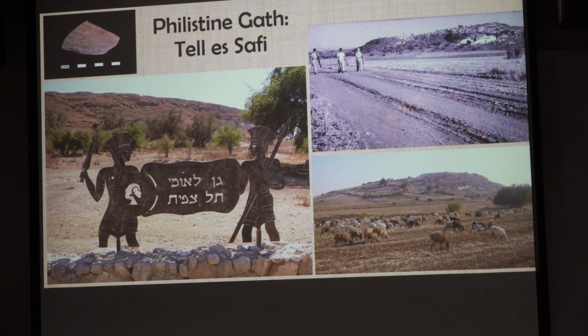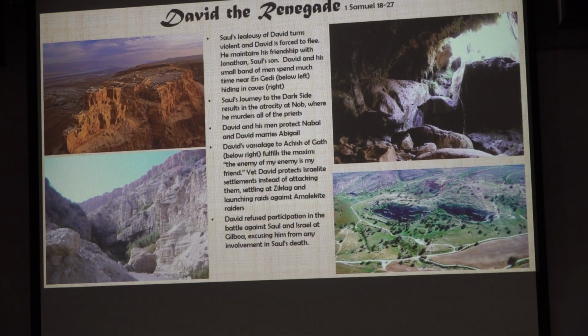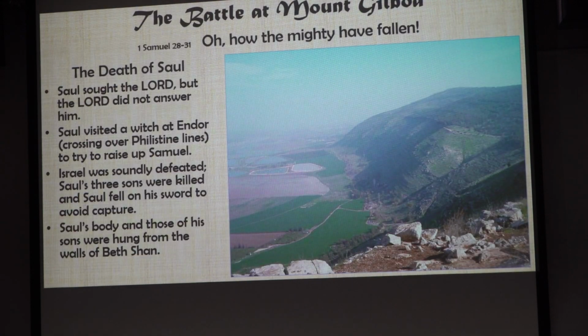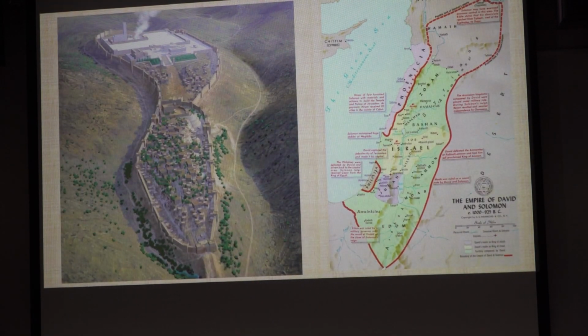And again, a scholar from Cornell University, Jeffrey Zorn, has written an excellent paper on that, published about 15 years ago, on the armor of Goliath and the historicity of the account given that description. And that's well worth reading. And of course, Goliath's hometown, Gath, which we've seen before. And again, when David was a renegade from Saul, he would head out to the Judean wilderness as well as the Philistine city of Gath to escape Saul. And of course, we remember the Battle of Mount Gilboa and the death of Saul and Jonathan, and this is what made David king in the aftermath of that.